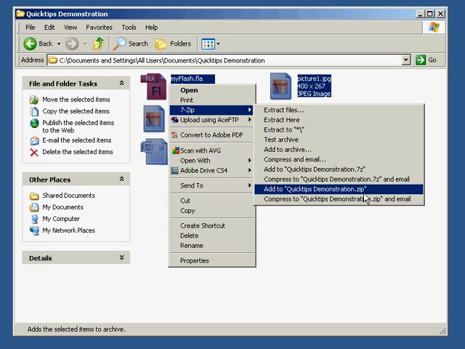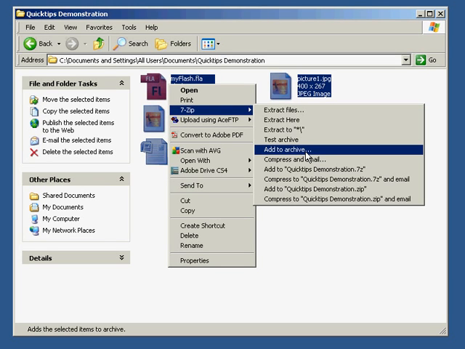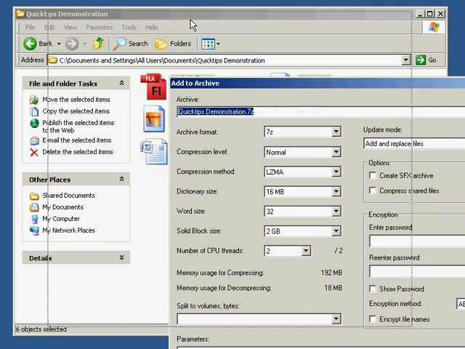So I'm going to highlight the 6 files yet again and right-click on them, and because I've installed 7-Zip, there's a menu where you can see 7-Zip, and it pops out with a number of options. Don't let this big menu scare you. I'm just going to move it over into the window where we can see it. There are just a couple of things here that you really need to look at.